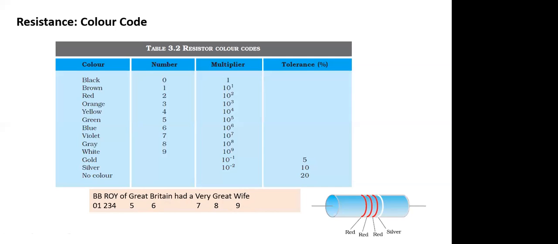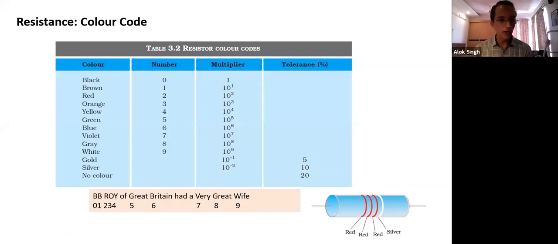Yes, sir. Some of you are wondering why BB Roy of Great Britain? Why not BB Roy of India? It sounds like Indian, but it's okay. Perhaps that doesn't match the color code. So some people may have some doubt. I think we have to live with those doubts. Nothing we can do. Because this one makes it easy to remember those codes.